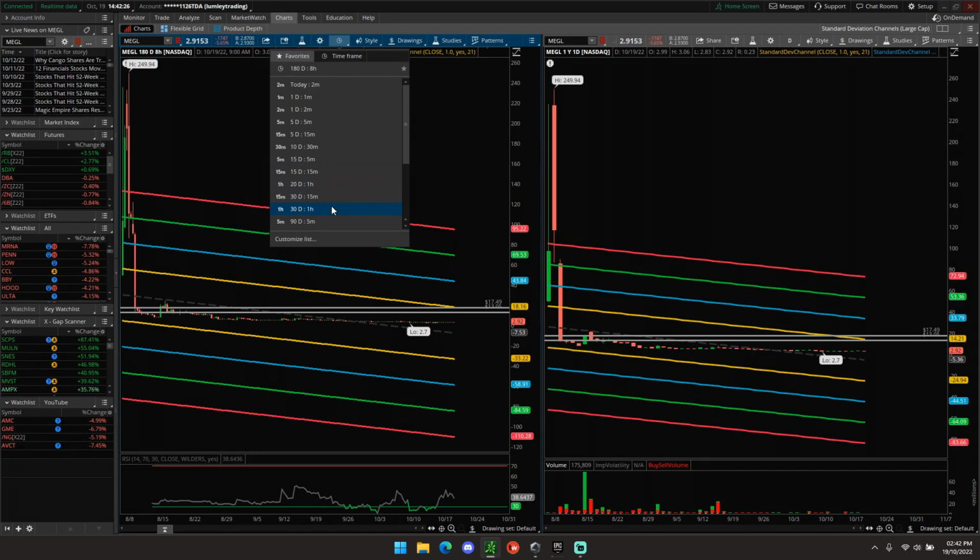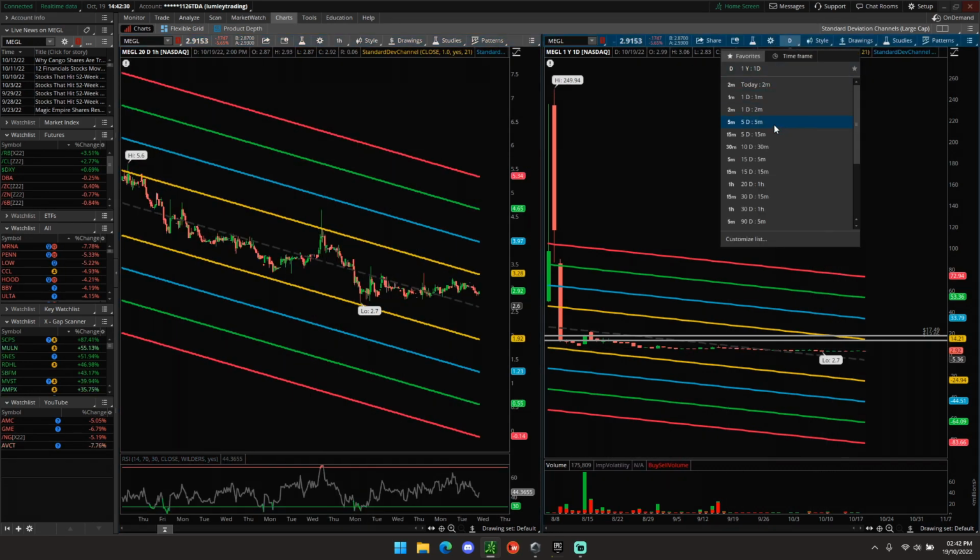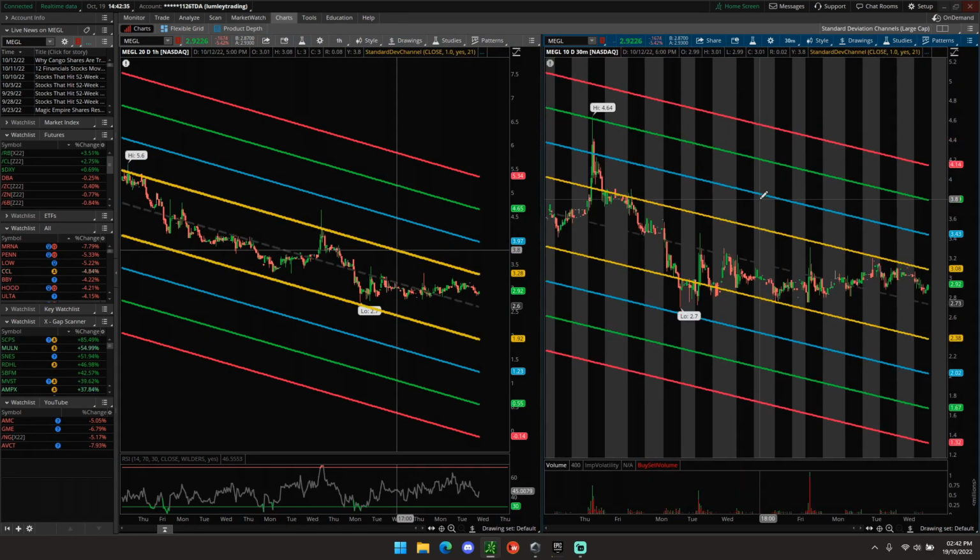So really, the only thing we can do on these kind of charts is go onto the shorter term time frames. So on the left, we'll have a 20-day chart. On the right, we'll then do a 10-day chart. These can give us levels for if you're trying to day trade it, or even do maybe a short-term swing. These are levels you can look at.